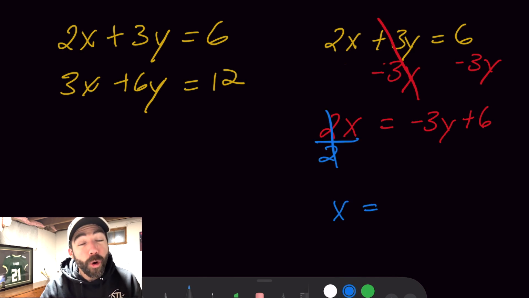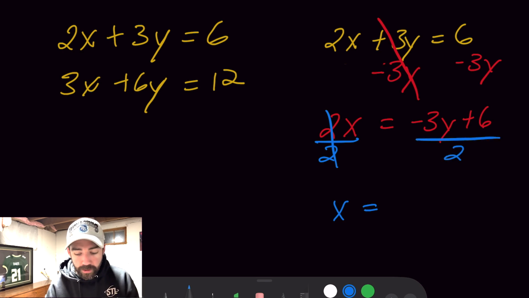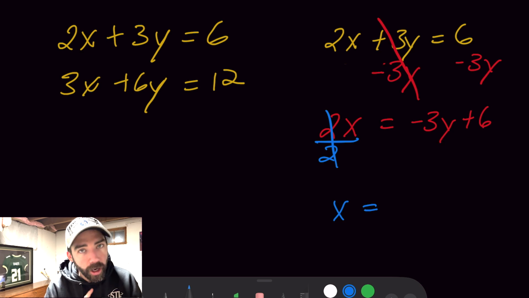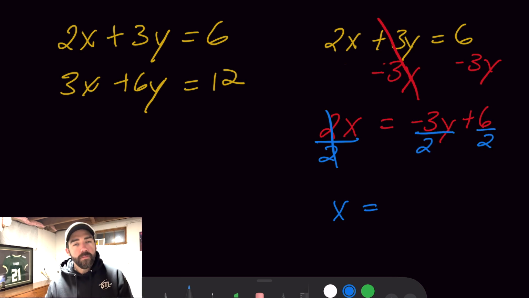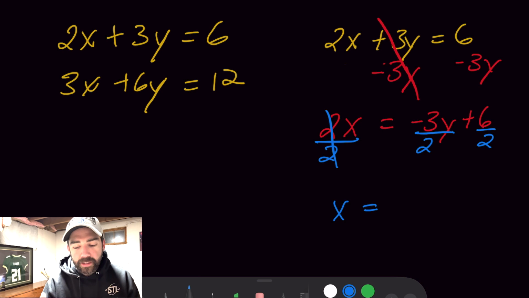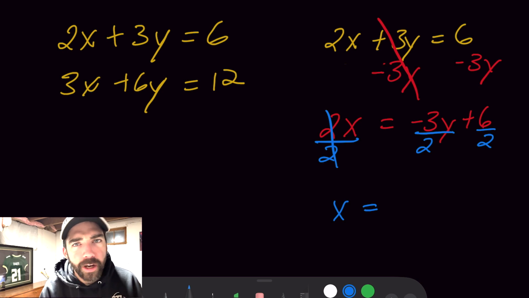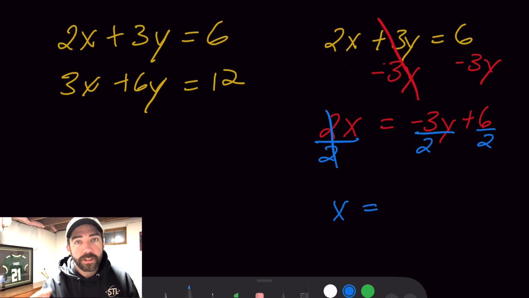But we have to divide the whole thing by 2. And we could do it this way, divide the whole thing by 2. Or sometimes that can get a little confusing. I honestly prefer to divide each individual term by 2. This will be nice as you go into slope-intercept form and things like that. Don't be afraid of fractions. Fractions are very nice. When you get to calculus, you need fractions. So if you got fraction problems, I'm your guy. Let me help you, okay?